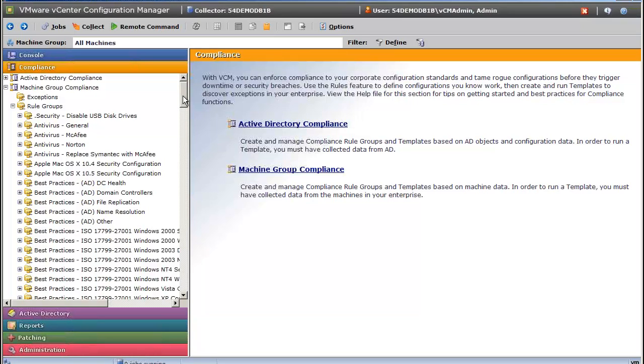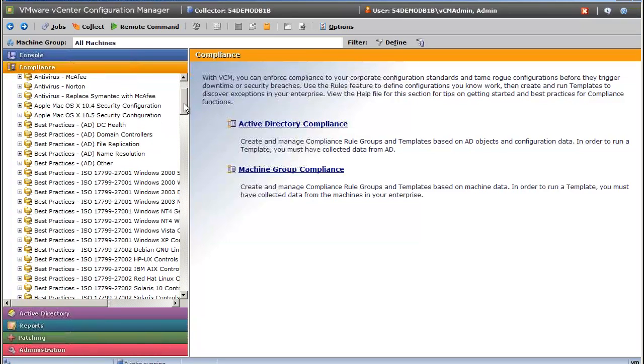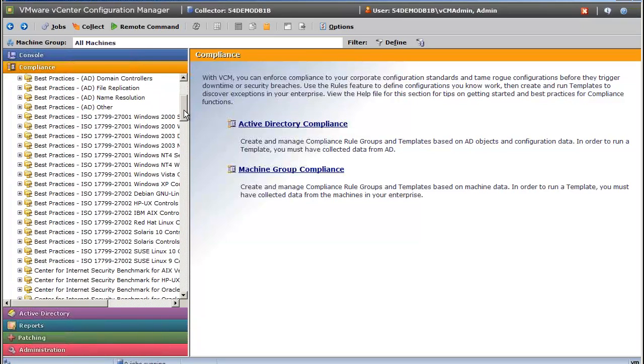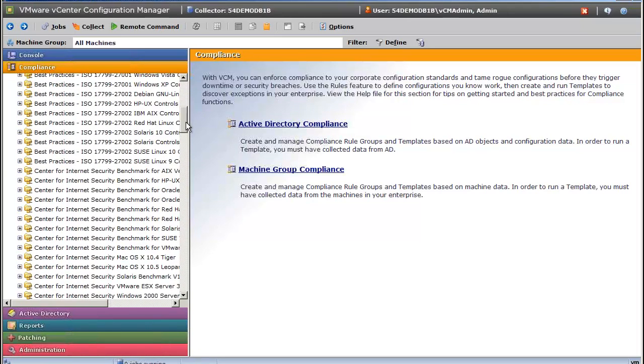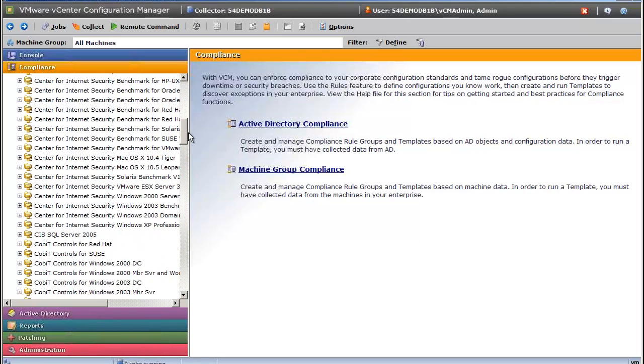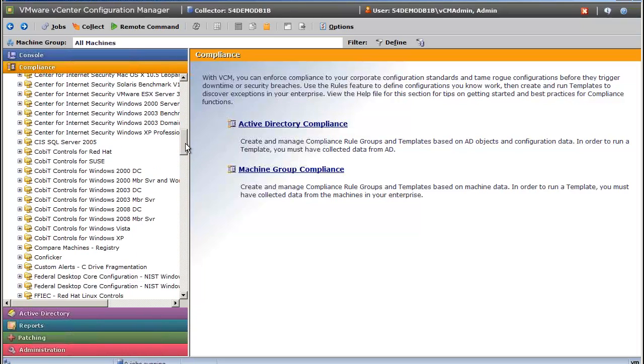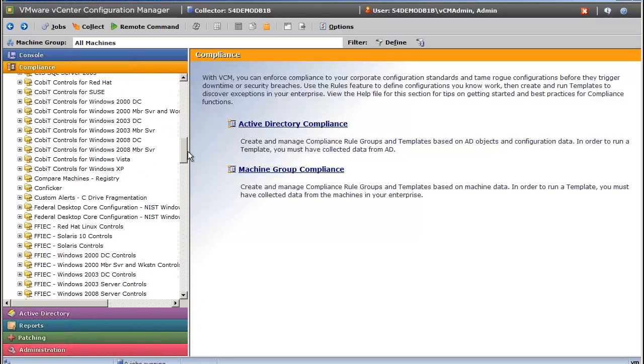So here's the rule groups. The rule groups are the actual content that I can pick and choose, right? So this is the format we deliver them in, to be able to leverage against my environment. So you see Center for Internet Security, and I've been talking to these guys on a weekly basis. I mean, they're just great folks out there, provide a ton of content.